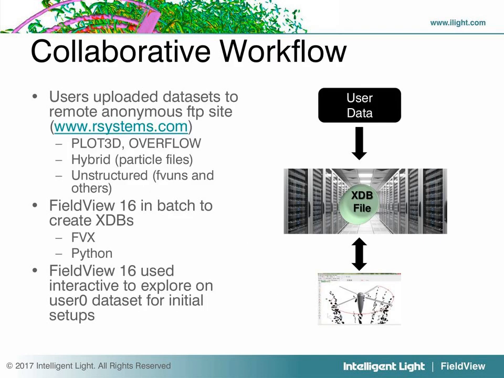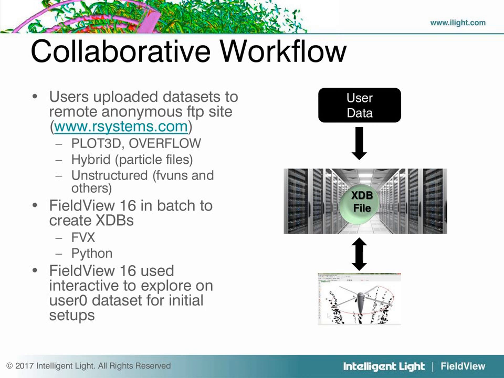For this project, we set up a collaborative workflow whereby users from around the world can upload their data sets to an anonymous FTP site located at our systems. The data sets they came across were Plot3D or Overflow, so those are structured data sets. They were hybrid, so it could be a near-body structured grid with particles that are already pre-computed by the methodology. There's also unstructured data sets. The unstructured data sets can be in FVUNS format or different types of unstructured data formats that we support in FieldView.